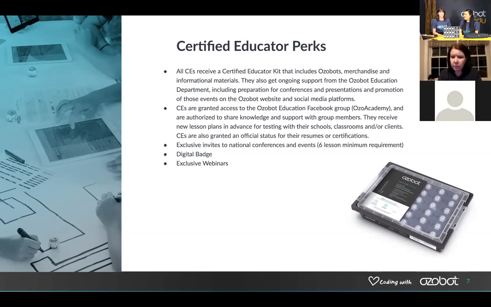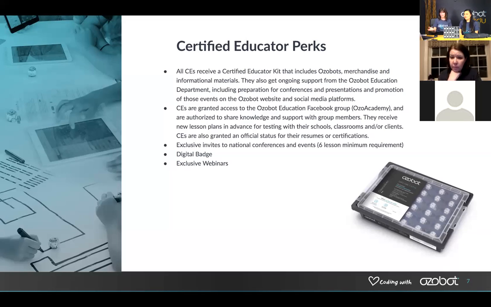Yeah, and we've found that it's so valuable to have CEs there with us, because for those other educators coming to visit our booth, it's so great for them to hear from a more objective voice, not necessarily someone employed by the brand. So that's been really great. We've tried it out for the first time this year and want to keep that going.